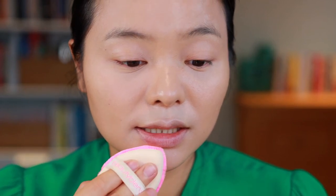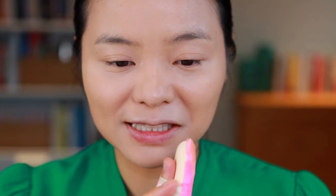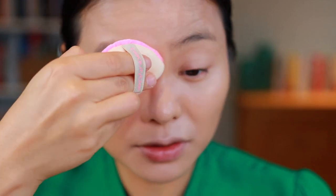Let me bring you guys close so you can really see what's happening — I'm going to really pack this on. Wow, this is definitely a lot more powder than I normally use. There's definitely much more brightening action happening. That definitely smoothed out the area — this side is like instantly mattified, and on the other side you can still see a little bit more of the creasing. Let me add some more to powder the rest of the face, since the Haus Labs foundation is pretty dewy. On my nose you can really see a difference between the side where I've powdered and the side where I have not.